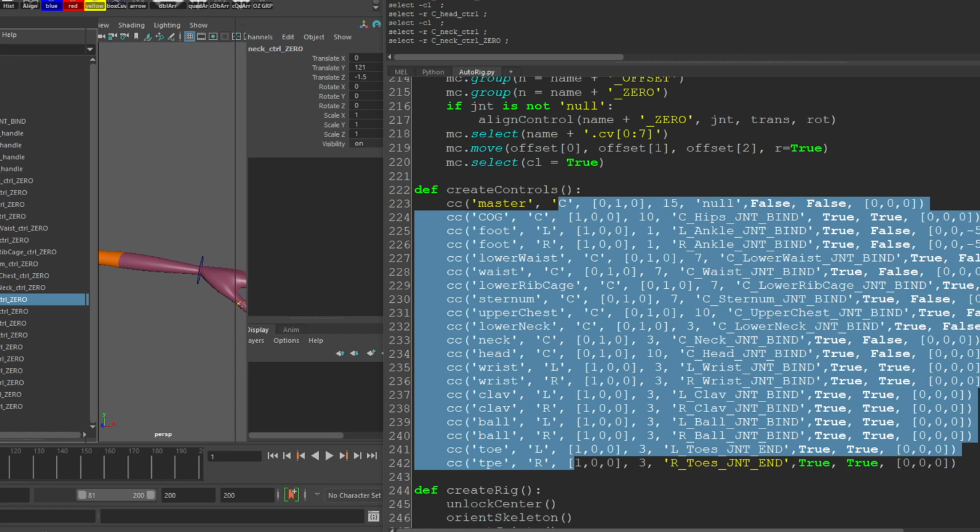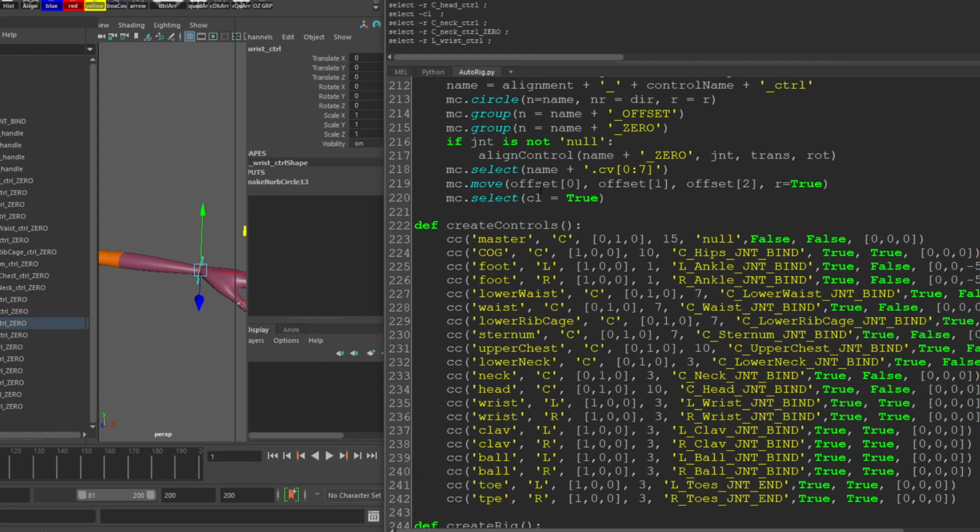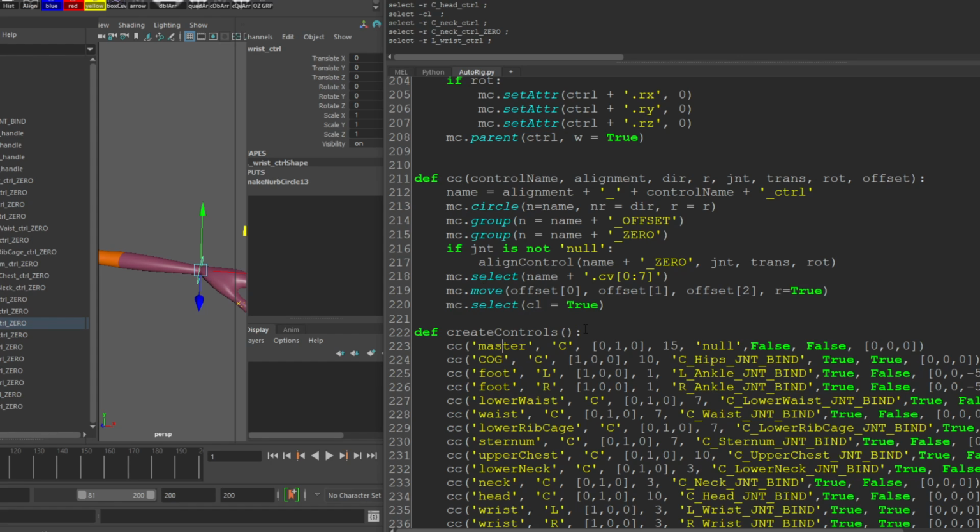We know that it is a control, so we can go through and select all the controls and change them that way, or we can do it as we're creating it. And I think doing it as we're creating it right here would be efficient within the code. We can add it into the same CC function that we have here.